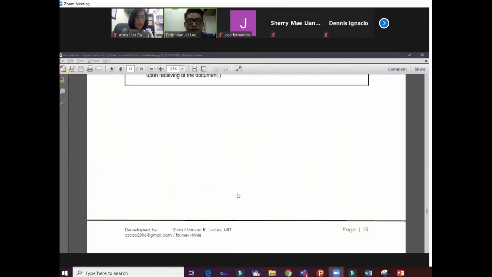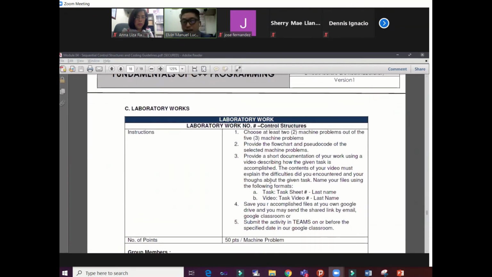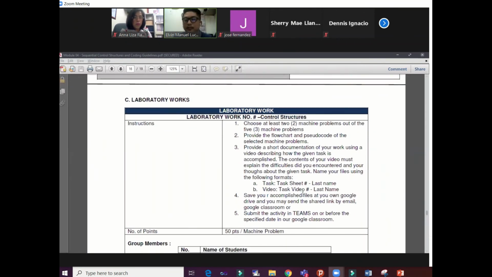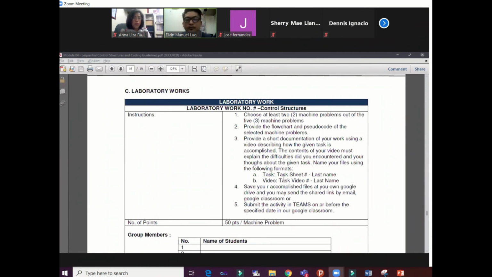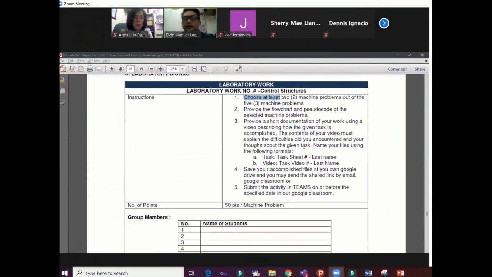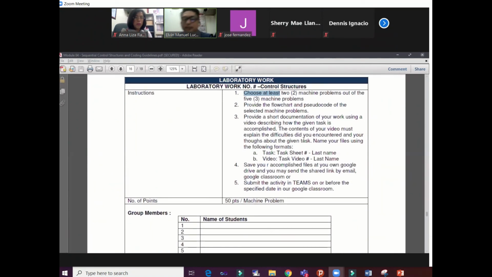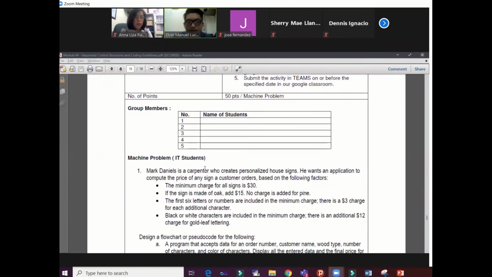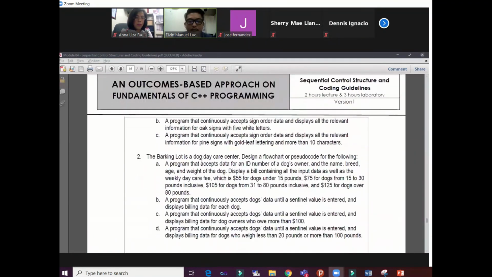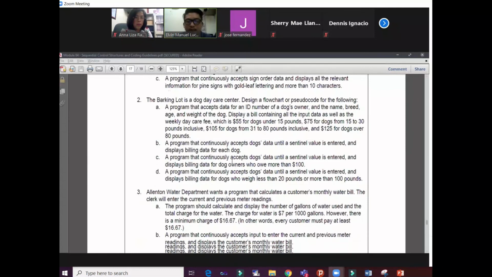This module also contains laboratory works that they perform on their own computer to apply their learnings. I also have instructions on how to submit, if this is a group, and the requirements: they need to finish at least 2 of 3 problems, so they must choose only 2.